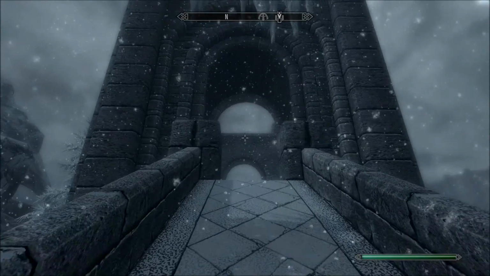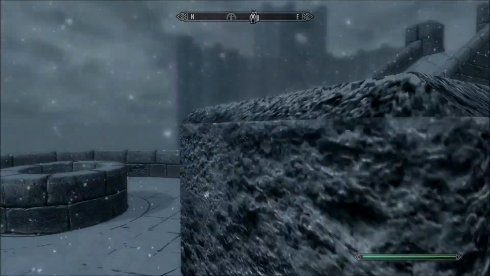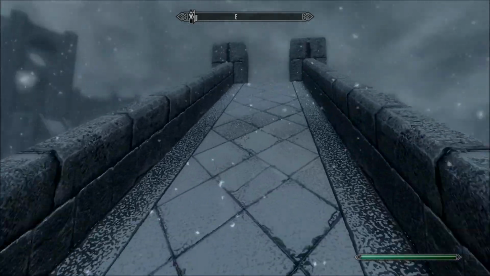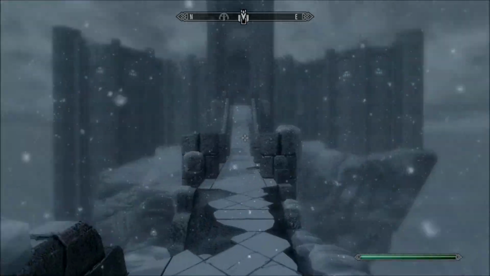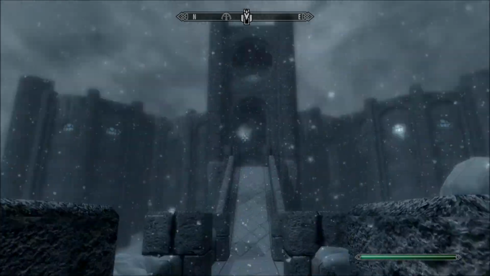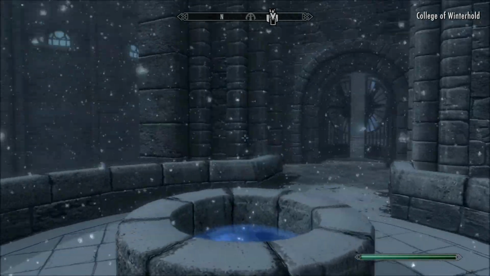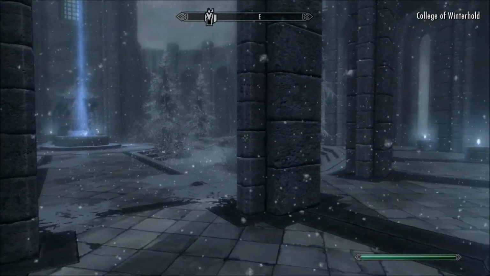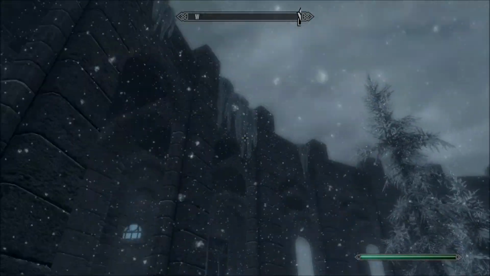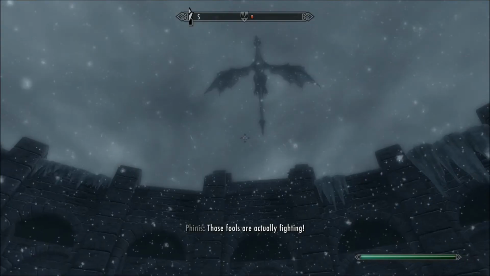Last time I played this with the Dawnguard, a freaking dragon appeared as soon as I got up here. Cool thing is I actually know what to do now. How do I know? What'd I tell you guys? I know my game. As soon as I got up here, dragon's up here. There he is.